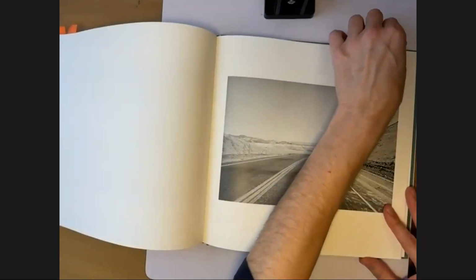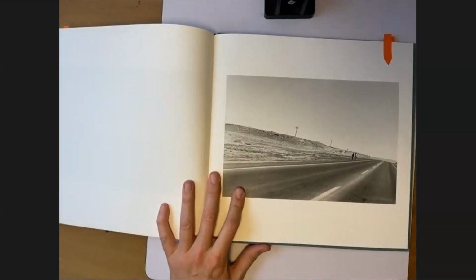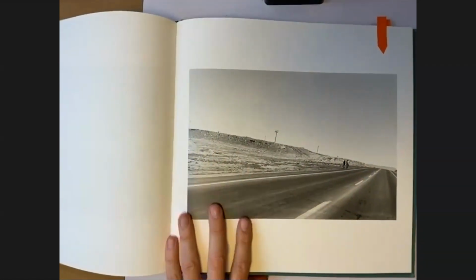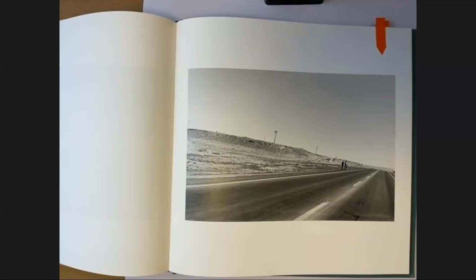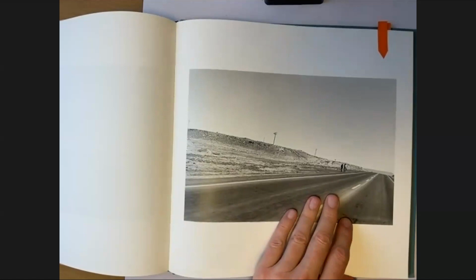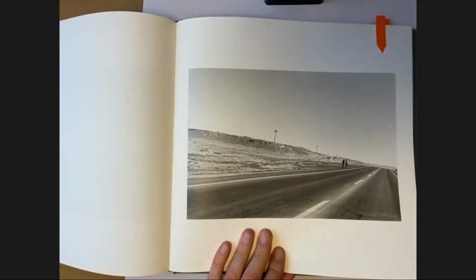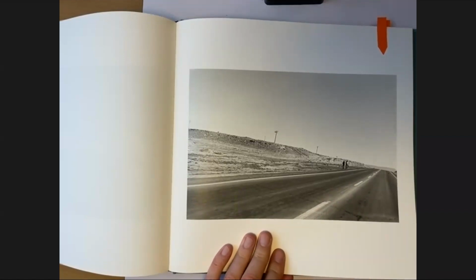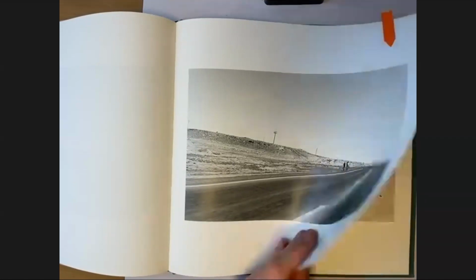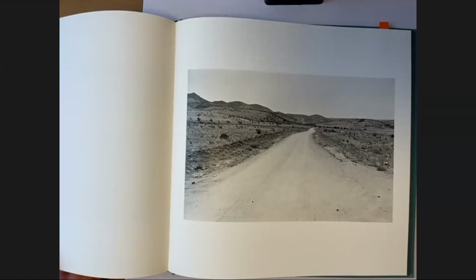And let me skip to the end of this, because in the end of this, there are the first people appearing again. And again, this is like a movie still. This is, again, this one-liner of a story where you have people walking on this road, where you start thinking, oh, okay, what has happened to them? Has their car broken down? Have they run out of gas? Is it a couple who have just robbed a bank? Or all sorts of things that you start imagining. And of course, it ends open-ended, the open road.